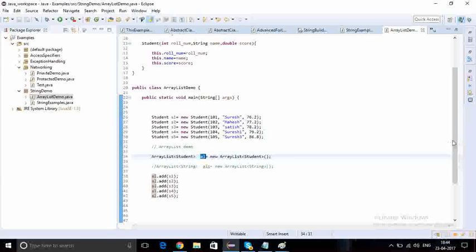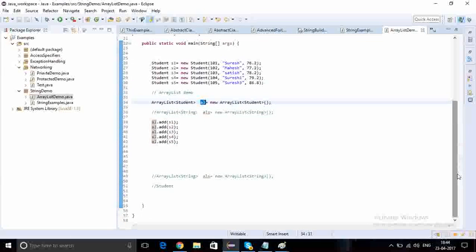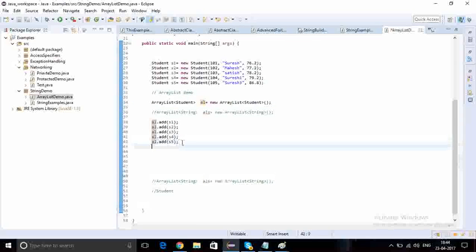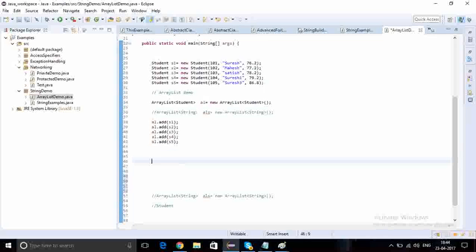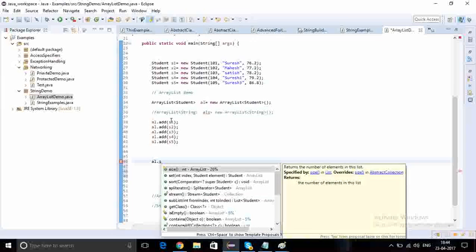Like String has some functions, ArrayList also has some functions or methods. Those are like add, get, or remove. Different methods are there to remove an object from this ArrayList, or to add an object to it. To know how many objects are there in this ArrayList, use al.size.